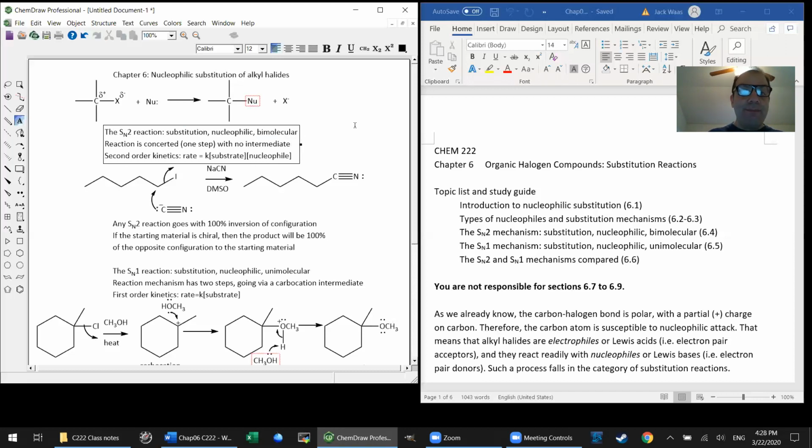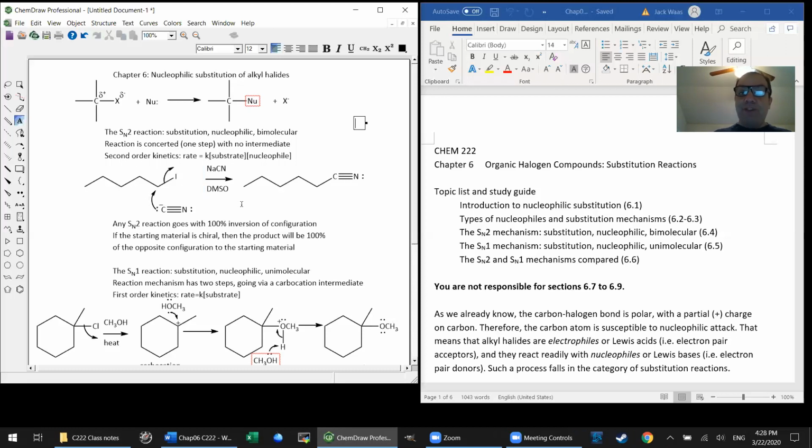The mechanism of a typical SN2 reaction is very straightforward. Here I'm just using as an example 1-iodopentane and the cyanide ion. Here we're given sodium cyanide. It could just as well be potassium or lithium cyanide. The identity of the alkali metal cation is irrelevant. The alkali metal cation is what we call a spectator species. It's not going to play any role in the reaction.